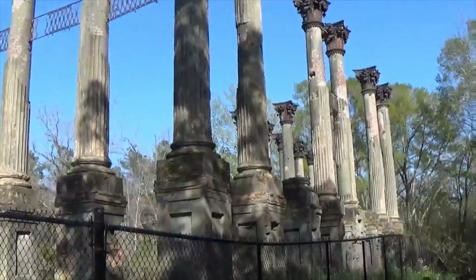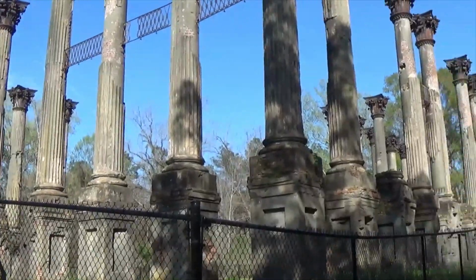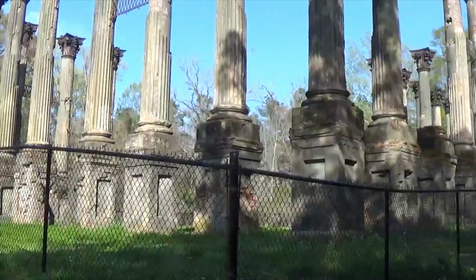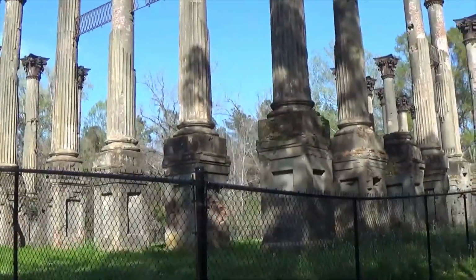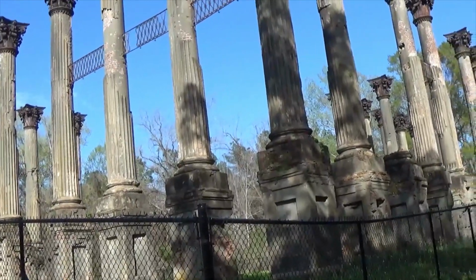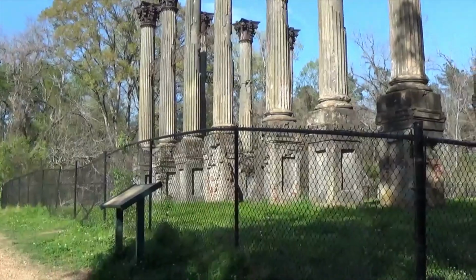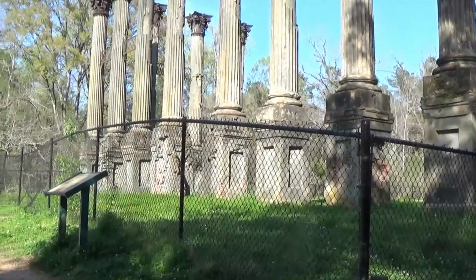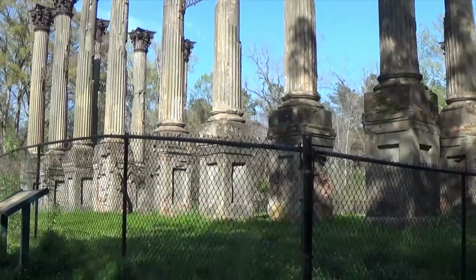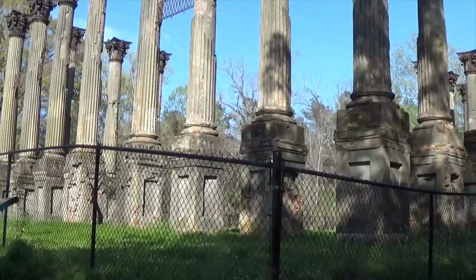It is just so hard to believe that they could see the Mississippi from here, but I imagine if it was clear, like he said, pasture land, they probably could. I can't imagine this house. Oh man, I'd love to have seen it in its heyday, buddy. That is just something else. I'm just kind of blown away by it. So old. I know it burned at some point, but the man died right after he built it, and it was huge. So, wow.